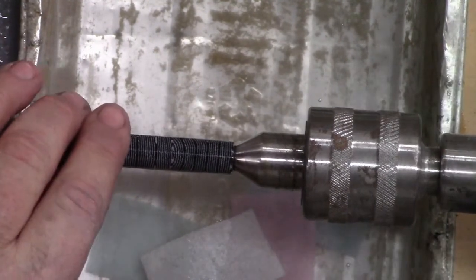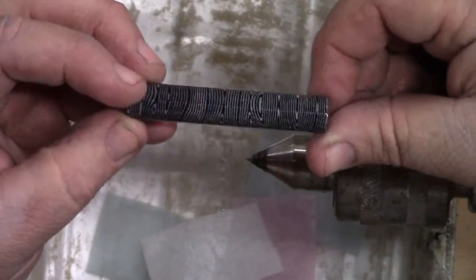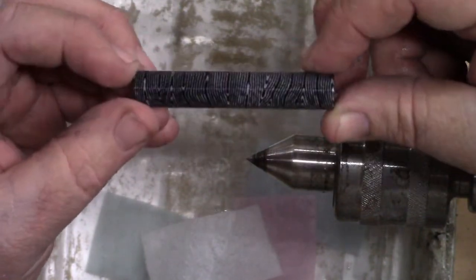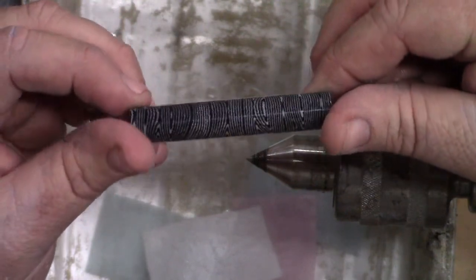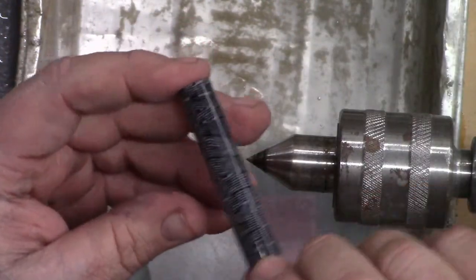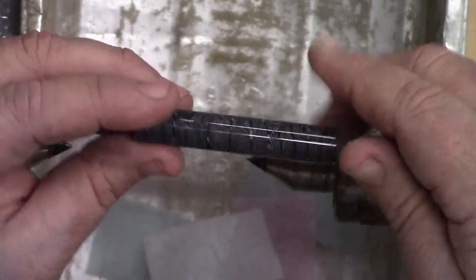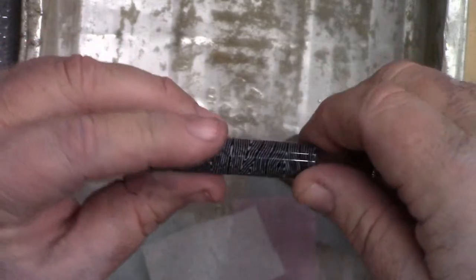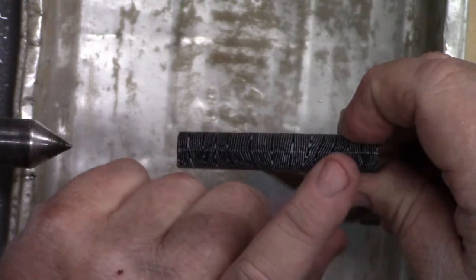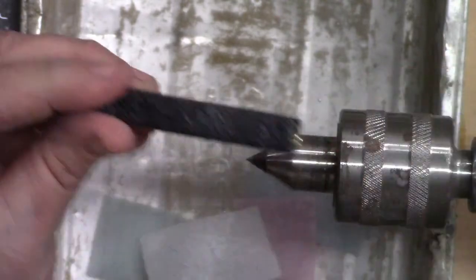Let me show you here. So this is a CA finished micarta. Kind of looks like glass. You can see the reflection there. It's pretty cool looking. And I think that'll look really good on a black kit or a gunmetal kit. Might even look good on chrome because it has the white in it. But micarta is definitely something cool that you'll want to try. No need to be afraid of it. You just got to take your time. I know my demo was a little clunky because I haven't done a demo in a couple months, but you got the point: CA is your friend. CA is cheap insurance.